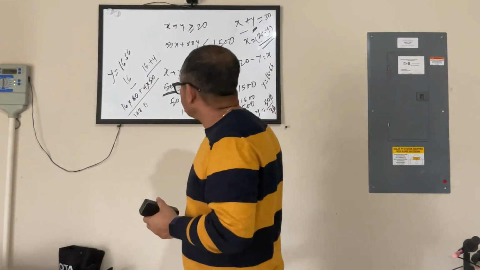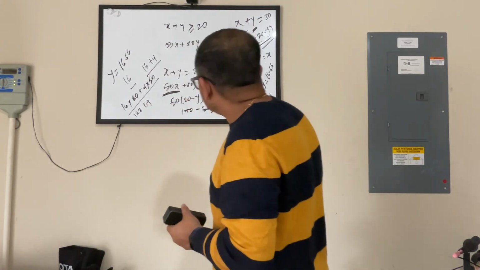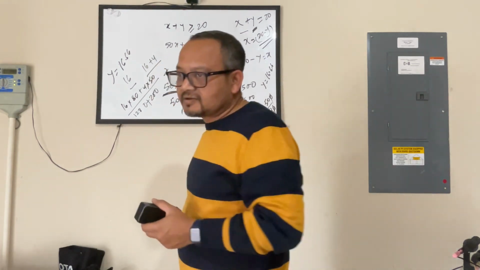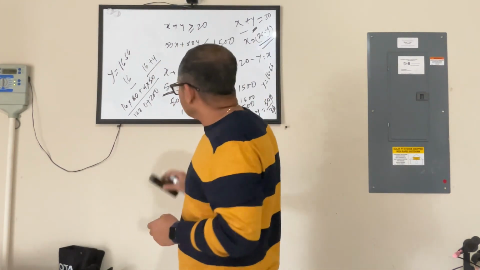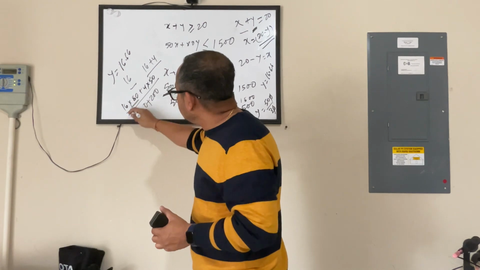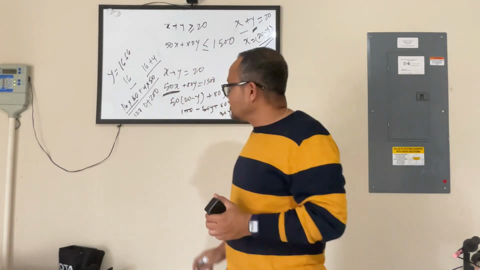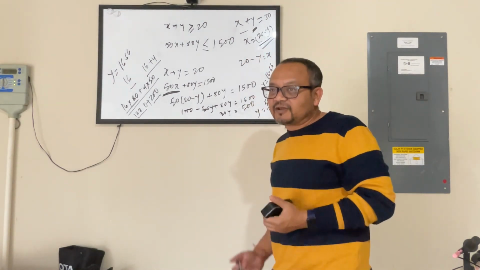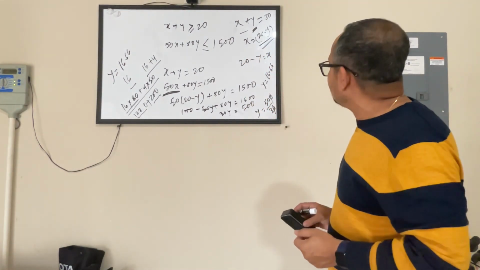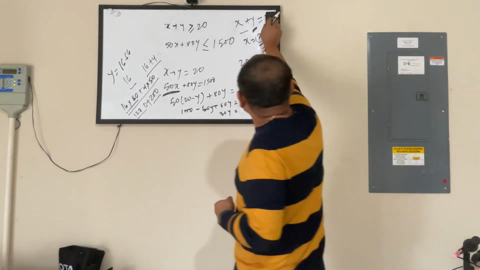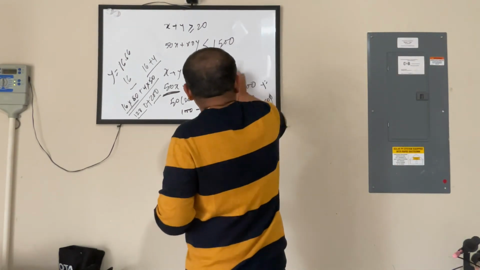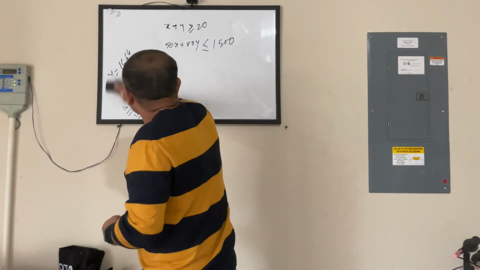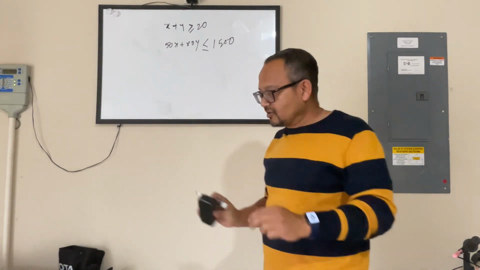128. Yeah, I was doing something wrong. 16 times 8 is 128, so 1280 plus 200. Yeah, this is fitting the bill. That's why I was wondering what I was doing wrong. So if the teacher is not in practice, that means there could be something wrong. Now we got it. Okay.